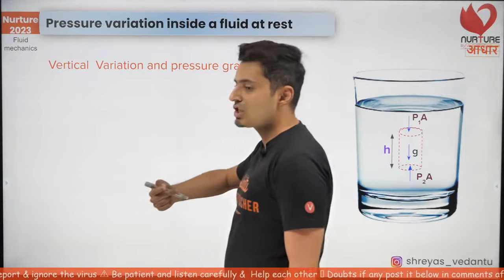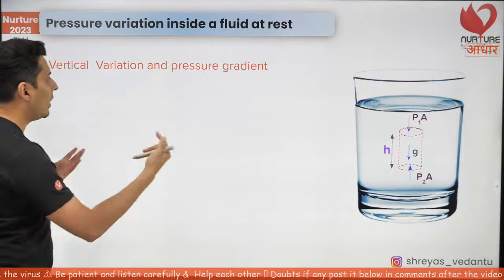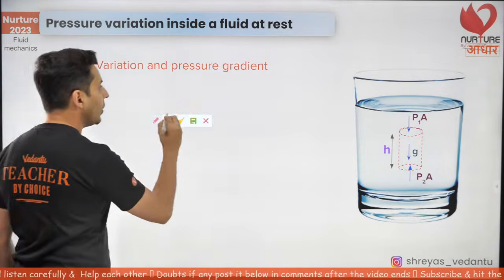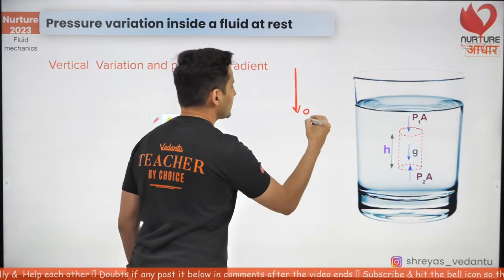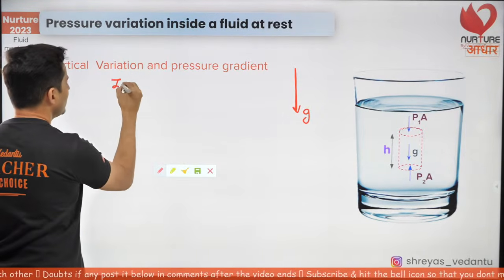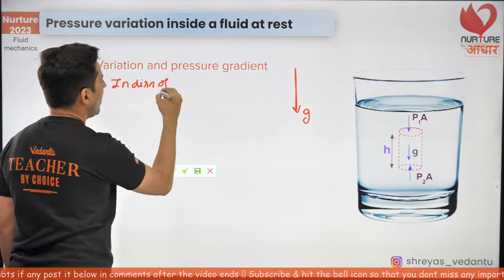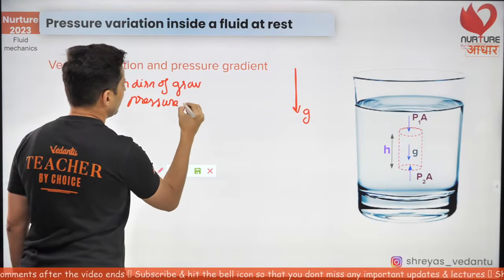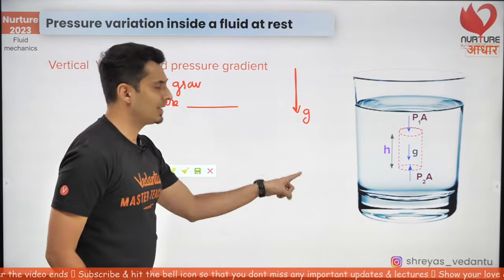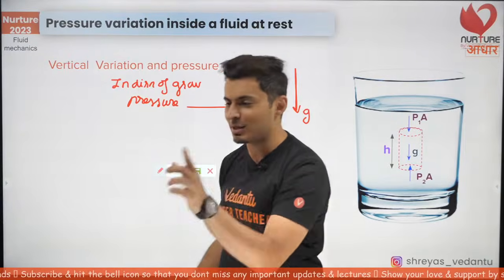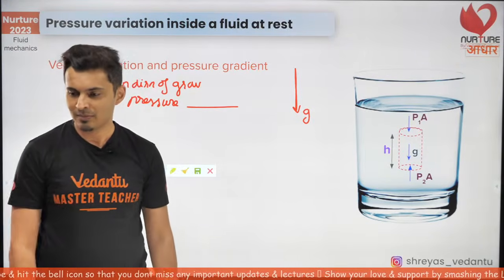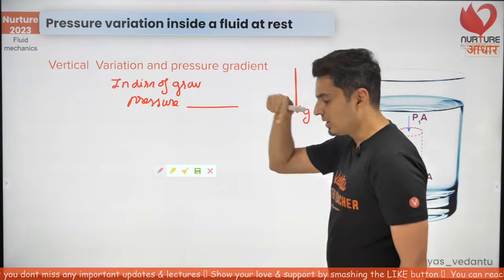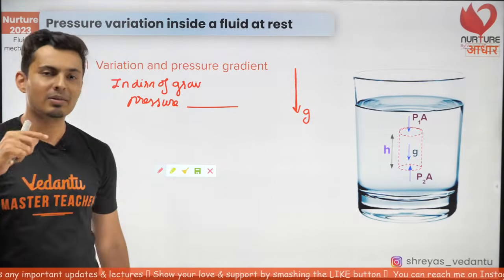Now let's talk about the variation of pressure with height. Now we all saw that as you go in the direction of gravity, should I put that the pressure increases or decreases? Come on, quickly put it up in the chat box. In the direction of gravity, that means you go down, down, down. So when you go down, should the pressure increase or decrease?